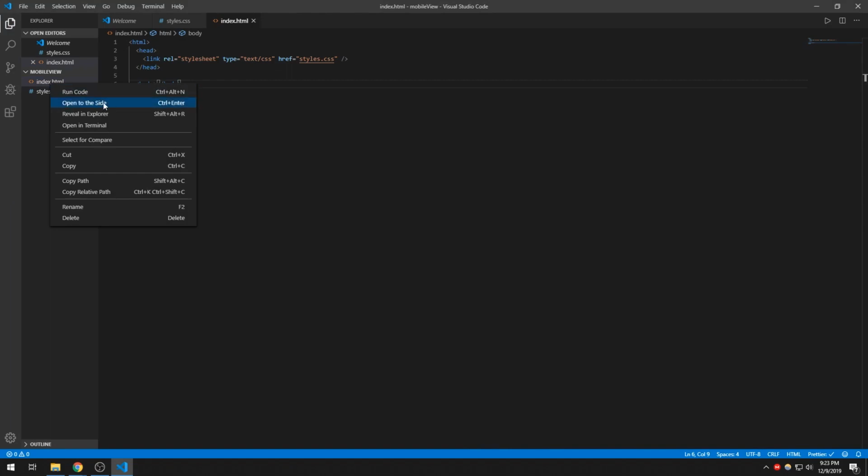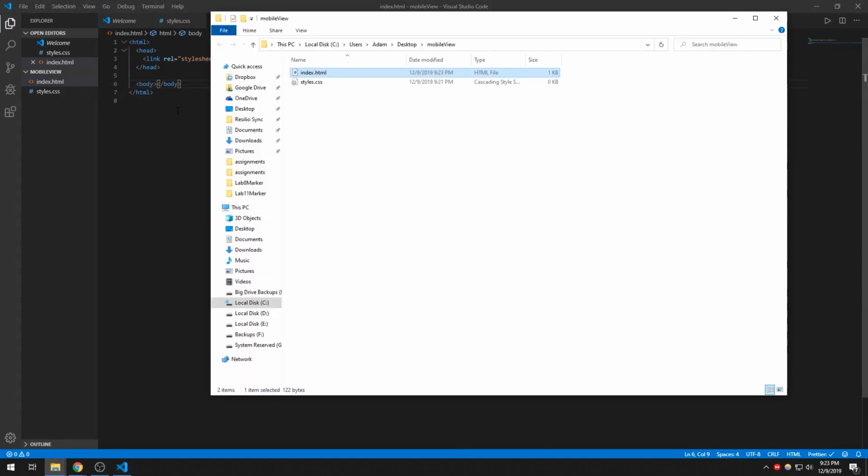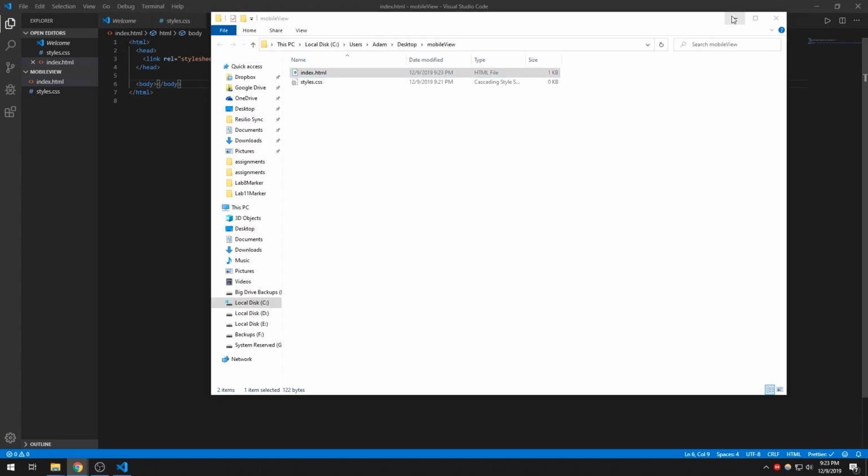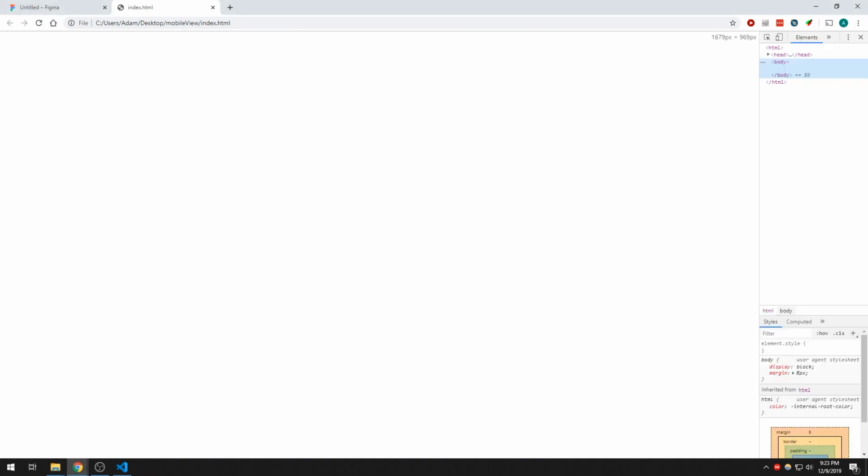And actually, if I go to it here and let's review and explore, and let's open it with Google Chrome. And if we do F12 in Google Chrome, we'll see the developer menu. I'm going to dock it to the right here.